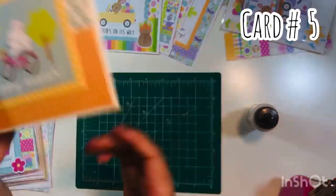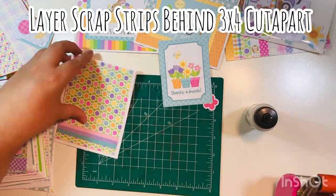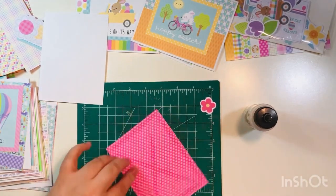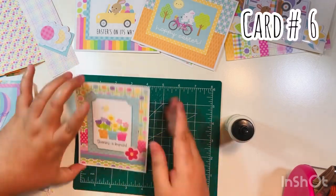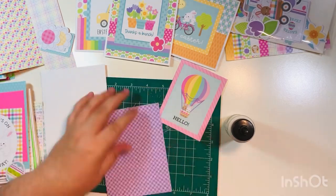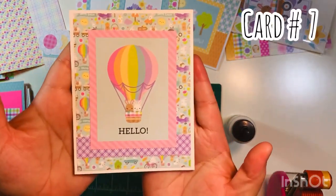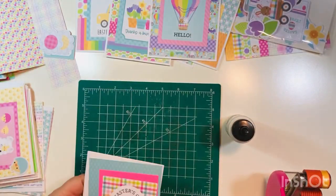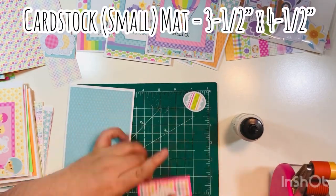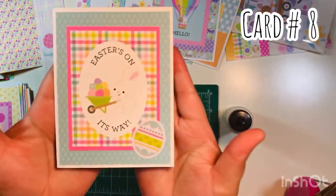A couple of things I'm doing here: I'm cutting some of my mats in half just to add a little bit more dimension and mix and match some of the patterns. I'm also layering up some of my scrap strips behind my three by four cut-aparts in different variations. Most of my mats for these first few cards are going to be five and a quarter by four inches of pattern paper. When I cut down that size of mat, I'm left with essentially a two-inch strip and a very small scrap, and I end up using all of those scraps later on.